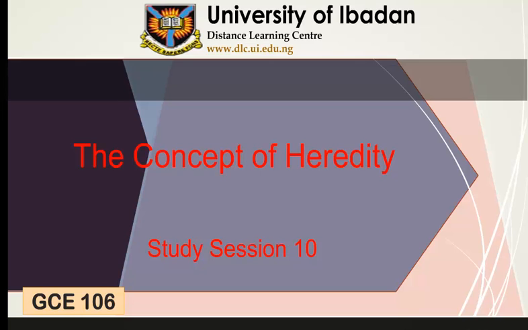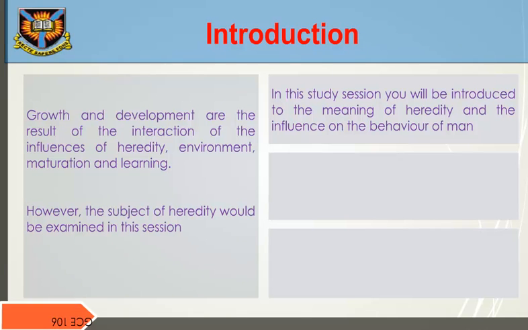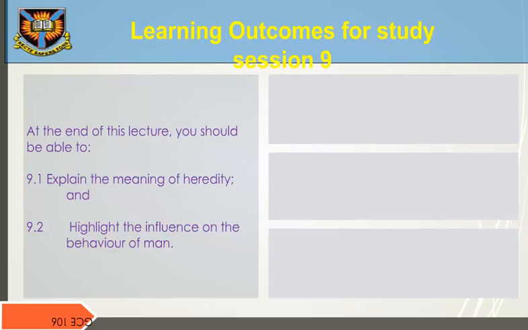The concept of heredity. Introduction. Growth and development are the result of the interaction of the influences of heredity, environment, maturation, and learning. However, the subject of heredity will be examined in this session. In this study session, you will be introduced to the meaning of heredity and the influence on the behavior of man. Learning outcomes. At the end of this lecture, you should be able to: 1. Explain the meaning of heredity, and 2. Highlight the influence on the behavior of man.